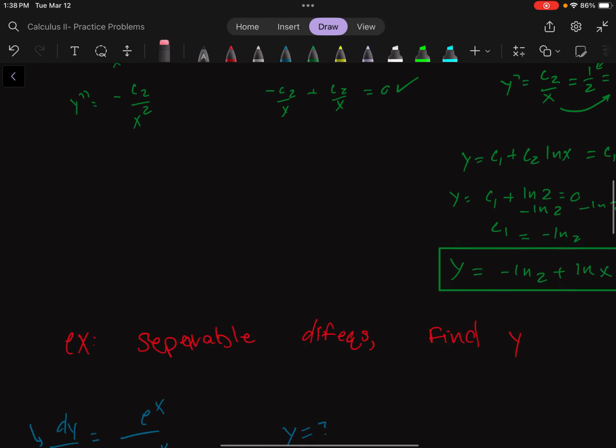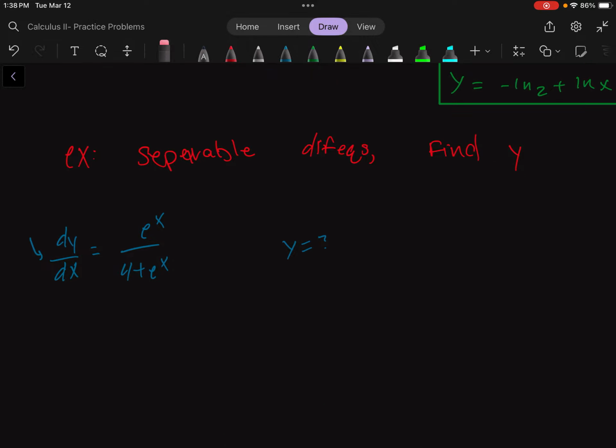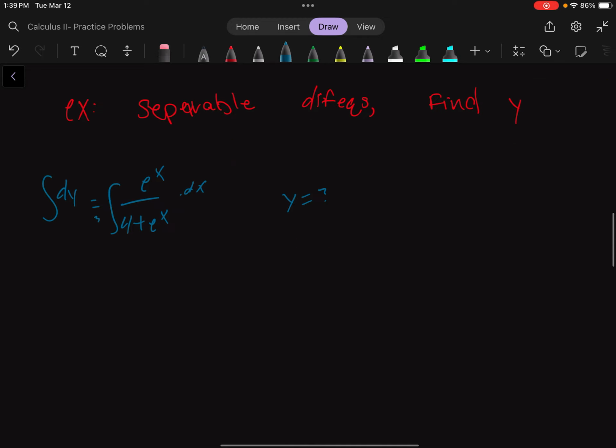So let's look at now this separable equation. How do we solve these? The general strategy is that you can rewrite y prime as dy/dx and multiply both sides by dx. And now you can see that we have dy equals this equation. And if these two are really equal to each other, because of this equal sign, we can just integrate both sides and it wouldn't change the value of the equation. So the integral of dy is y. There's how we found y, right? What is the integral of the right side? Well, we could do a u sub. We could call u equal to the denominator.